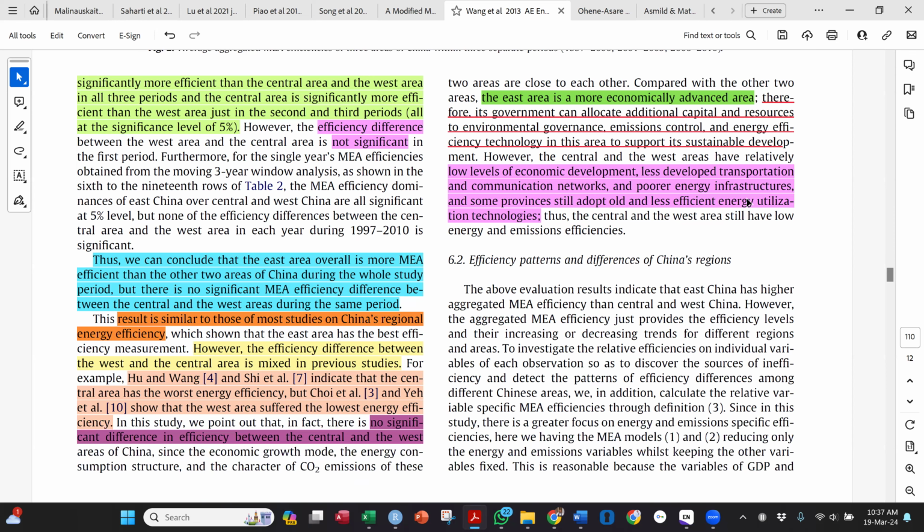So the next thing was to now focus on the efficiency patterns. You see the patterns. So, but watch it. It says patterns of the regions.